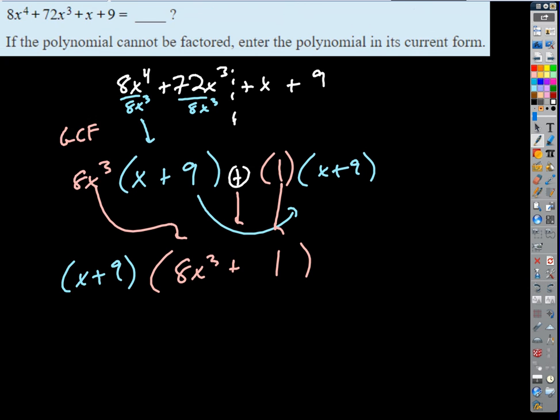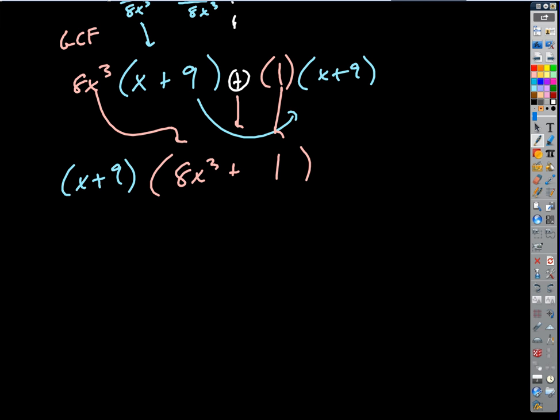Okay, so can we go further? Well, if we were solving this equation, we would need to, because 8x cubed plus 1 is cubic. There is no cubic formula, right? So I've got to go further. And you might be thinking, well, I could just set that equal to 0, subtract 1, and divide by 8 and take the cube root. And you're right. That would give me the real solution.